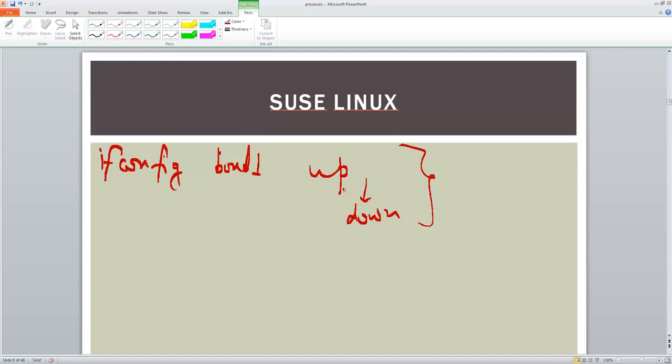Then let's look at the next thing. You have seen enabling and disabling. Now the MTU size.